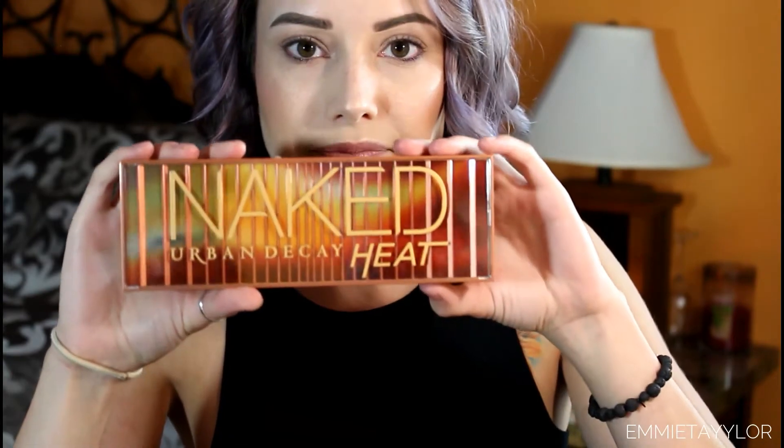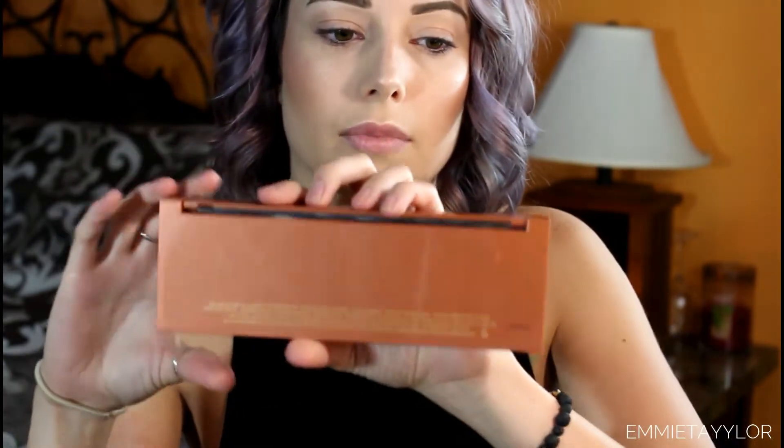On the back there are also roses. For the first couple of weeks I kept my palette in the box because I didn't want it to get damaged — it was such a beautiful palette. I decided to keep the box and it's just so beautiful that I had to continue holding on to it. This is what the palette looks like; it's definitely different than the other palettes.